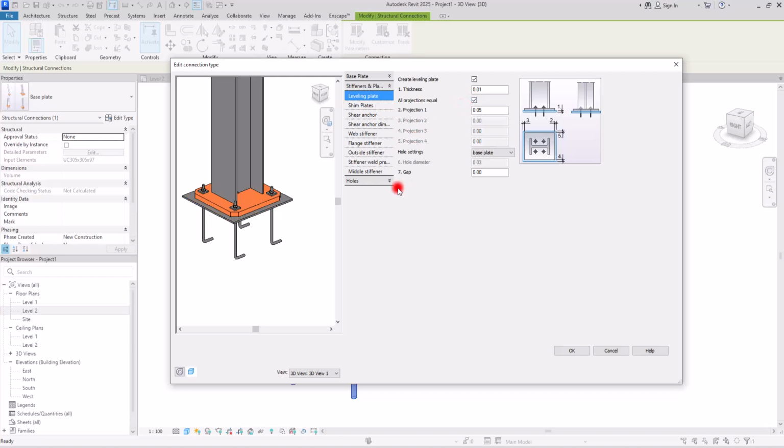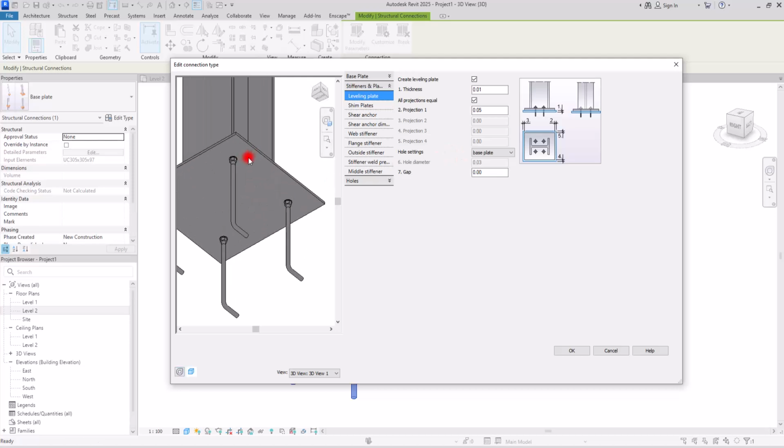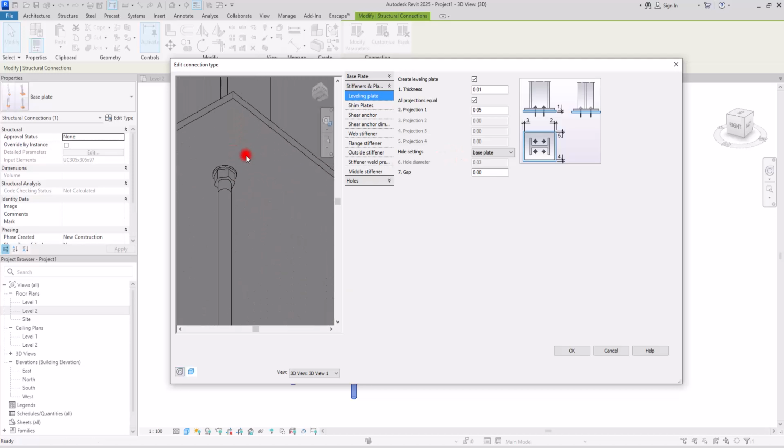I'm going to check this equal. And the next part is about the hole setting. Exactly like we had holes for the base plate, we have holes for this leveling plate too. So right now it is set on base plate, so it is going to follow the size or the setting of the holes that is in base plate.